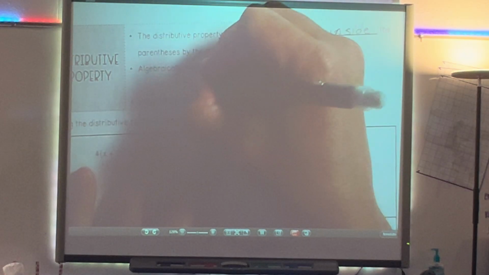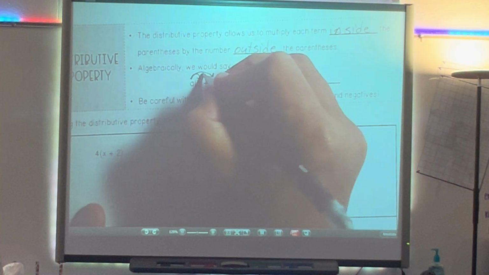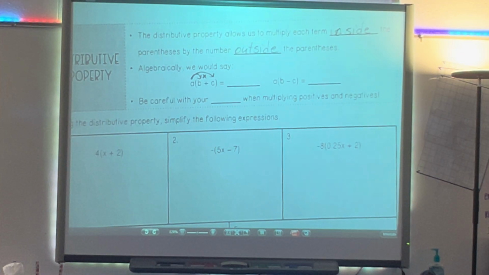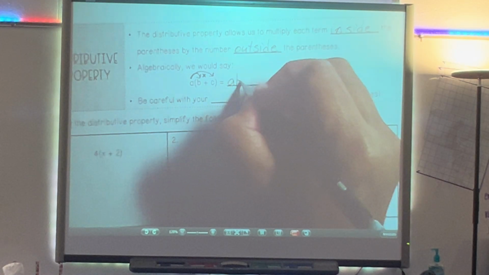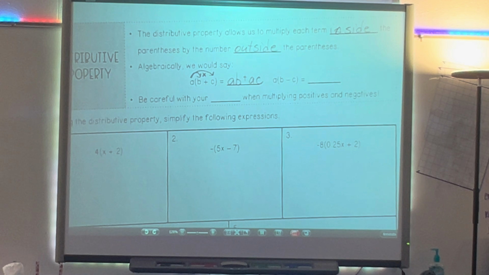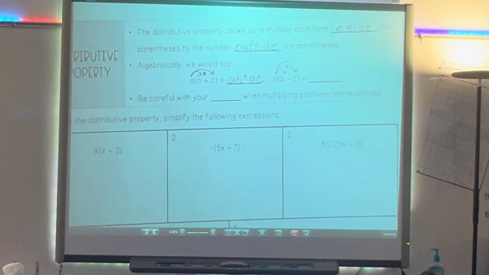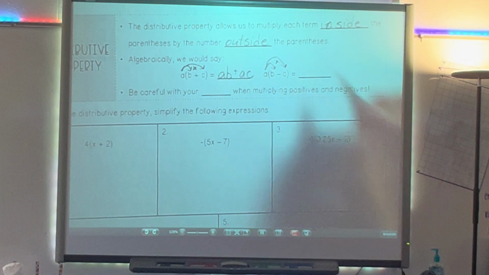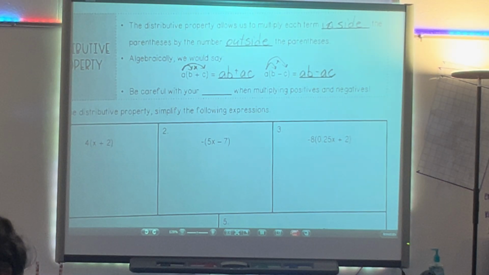Alright, so here we do, did they draw this for you? I used to draw this all the time when I taught 6th grade. One of my kids said, oh, that looks like a little rainbow. So when we talk about distributive property, we call that sharing the rainbow. Have y'all heard that before or no? No? It helps you remember though, right? Okay, so when I share that rainbow, that would be A times B plus A times C, or AB plus AC, right? If I did the same thing back here, because the rule is the same, what do I get there? Valen, what's that give me? AB minus AC. Alright, everybody okay with that?